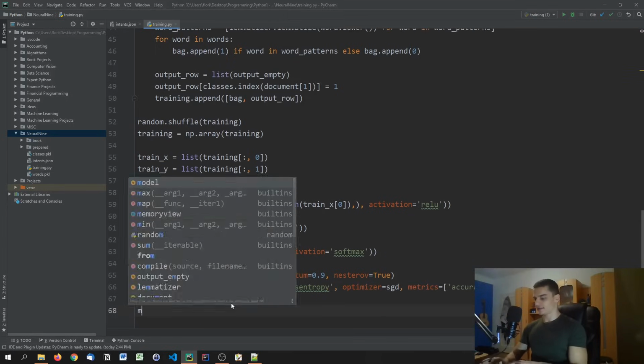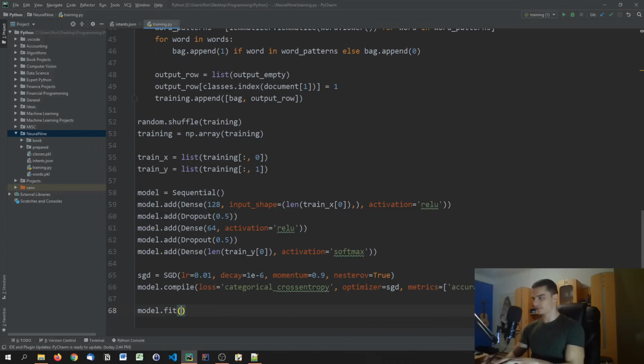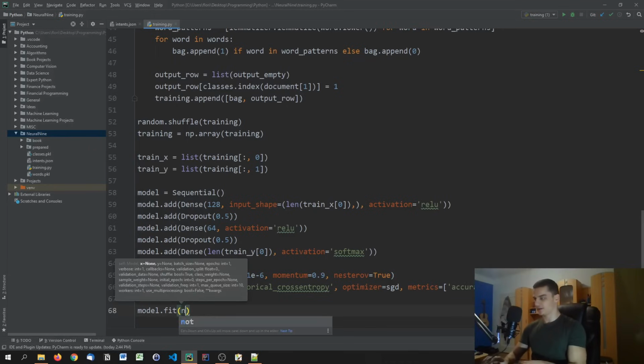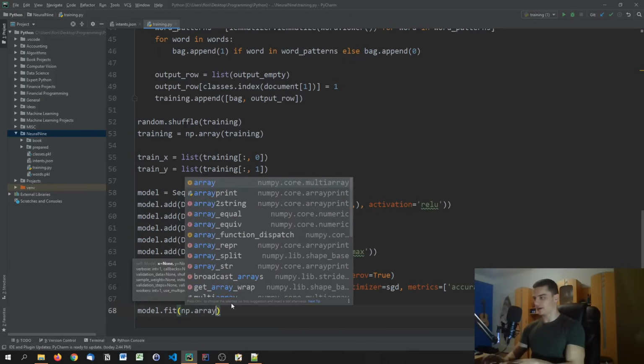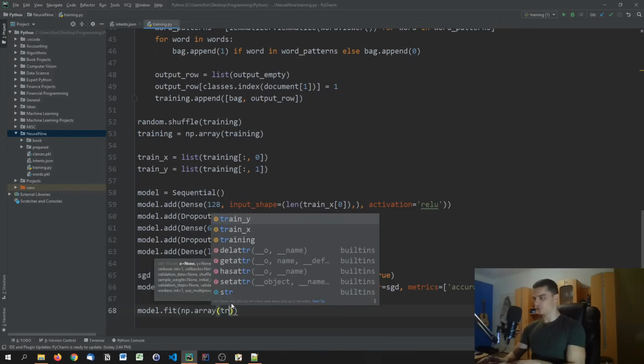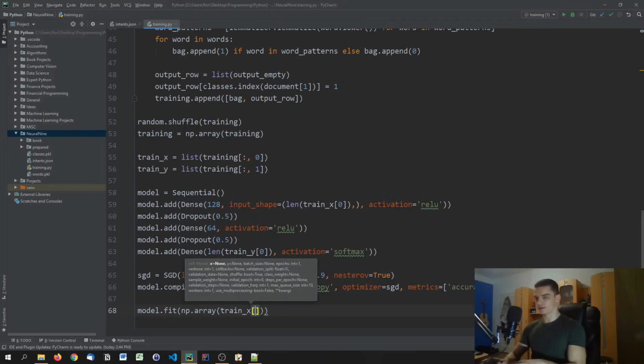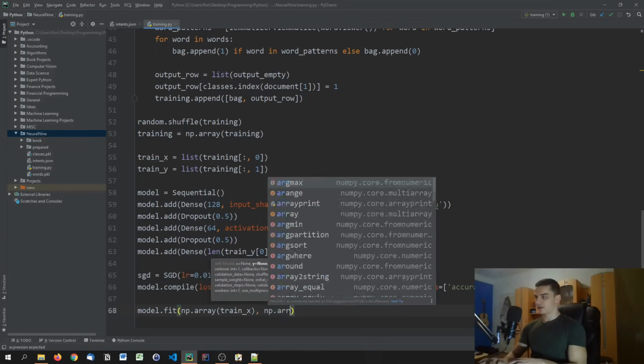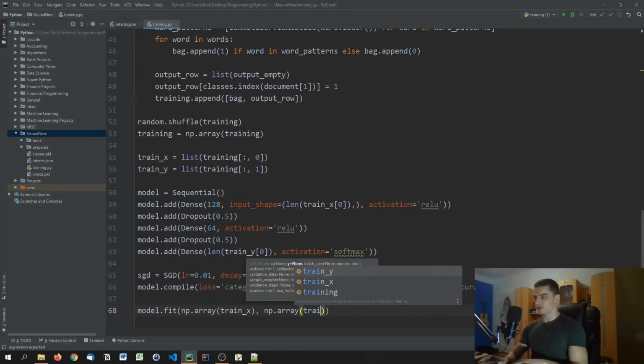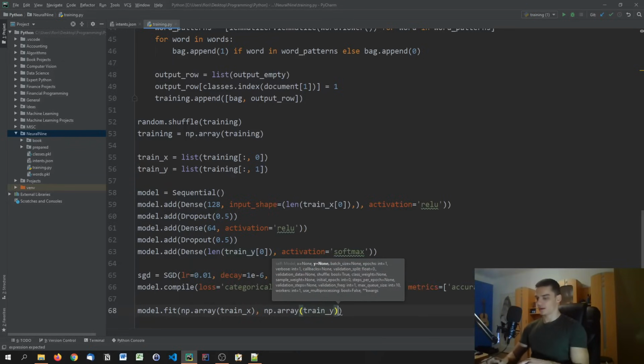Then we go ahead and say model.fit, and we're going to use the training data, so np.array of the train X data here, actually without specifying an index. Then of course we want to have as an output the Y data, so train Y. And what we need to specify then are the epochs.